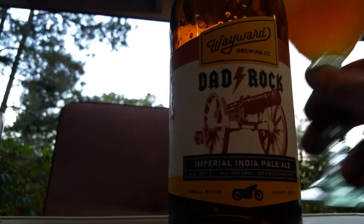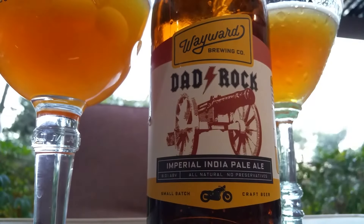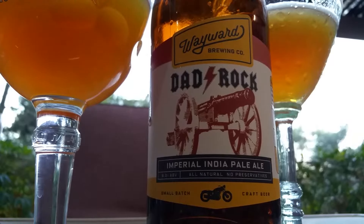That's a beauty. Where's that one from? Product of Australia — you're kidding! I thought it was going to be West Coast, somewhere in San Diego. But no, that's good. Isn't it? That's a beauty. Thanks Robbie for bringing that one — that's a real one, that's made my day.